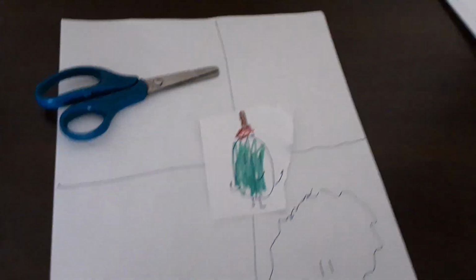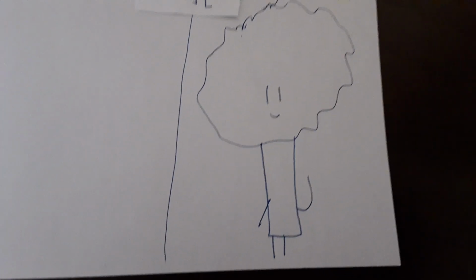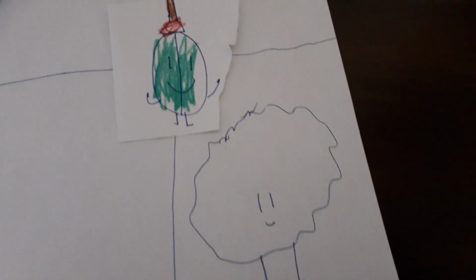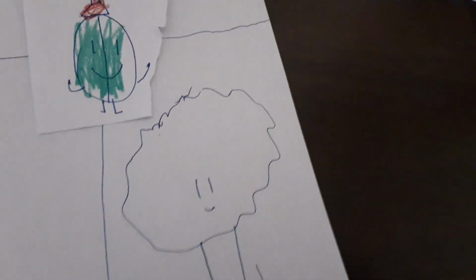And also, day two. When I come back on April 8th, I'm making the BFDI Junior Deluxe. I'll show you a sneak peek. The sneak peek is one character, and here it is. It's Tree Junior.